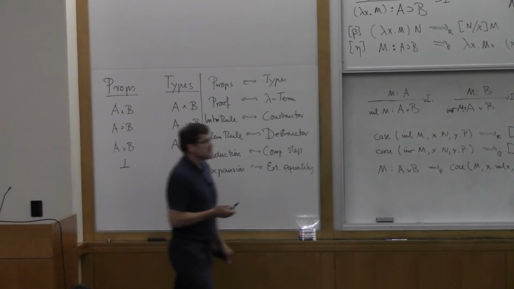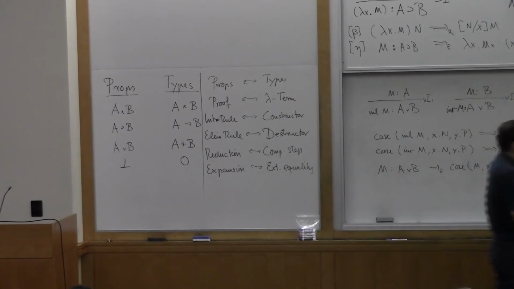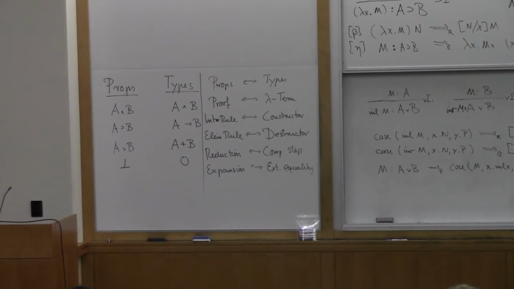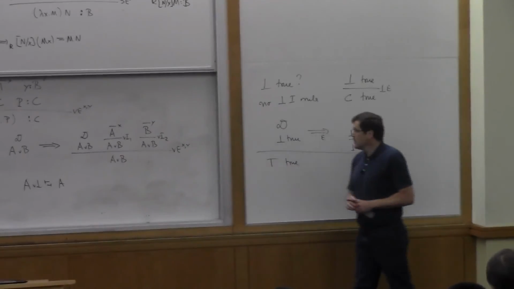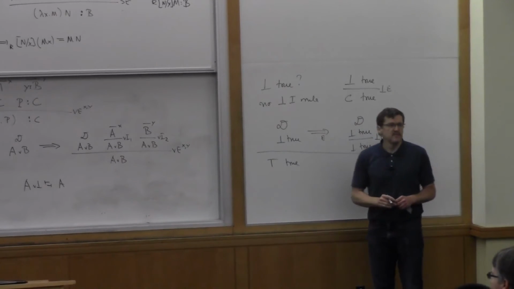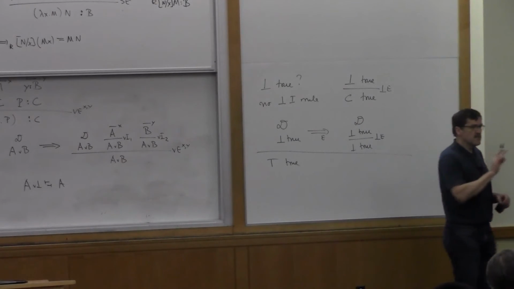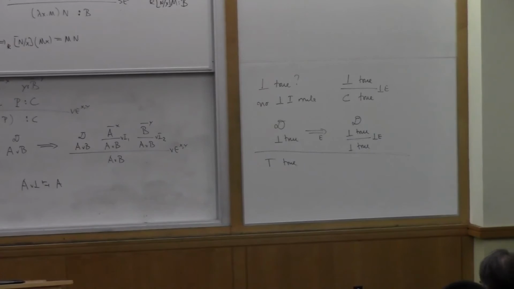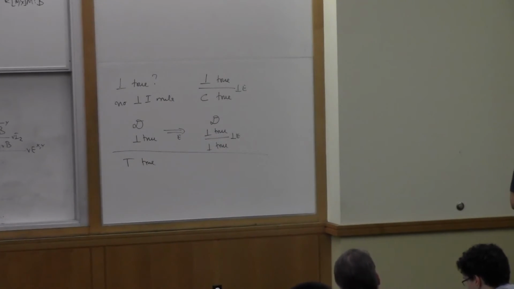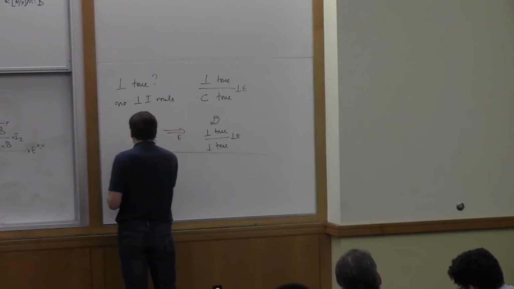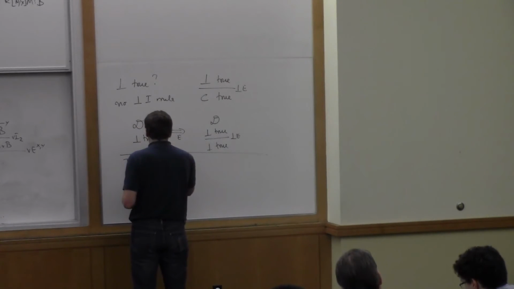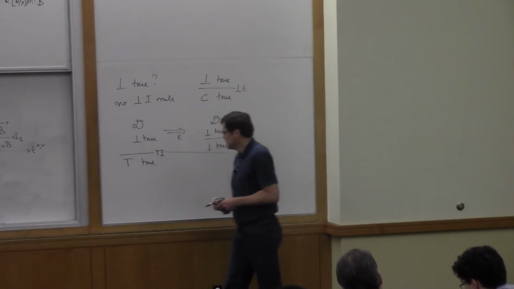Okay, so let's complete the picture here. And let's think about top. Okay, when am I allowed to conclude that top is true? Where top means, well, truth. When is truth true? Always. Okay, so I don't need any premises here. I just say, all right, my introduction rule says top is true. Okay, good.